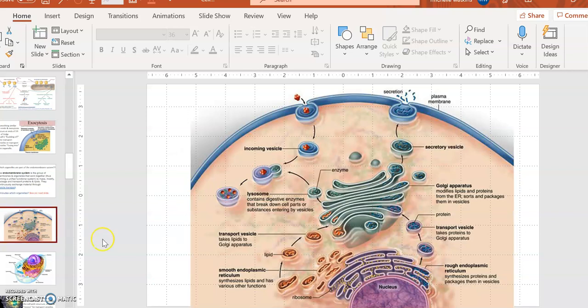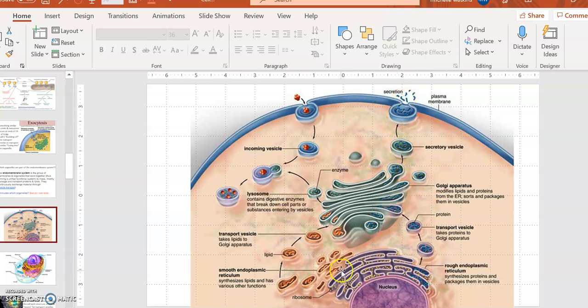So which organelles are involved? I think it's pretty clear and pretty easy to see. The rough ER, obviously, the transport vesicles. Look at all these various transport vesicles. The rough ER, the smooth ER, the Golgi apparatus, the transport vesicles. And we could sort of add, although it's not exactly an organelle, the cell membrane. Here is the exocytosis, the example we looked at before, secretion. So that was a protein that was made here, right, made in the rough ER, taken to the Golgi body for modification and packaging. It's completed, buds off, is secreted.